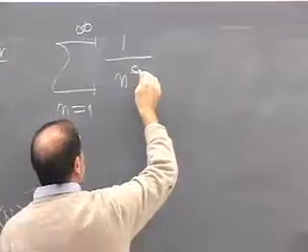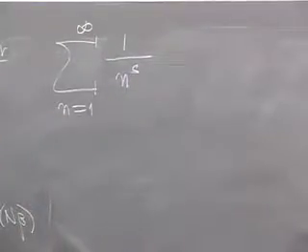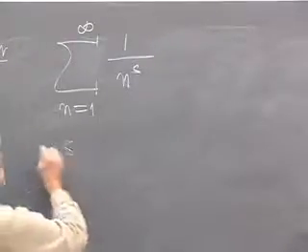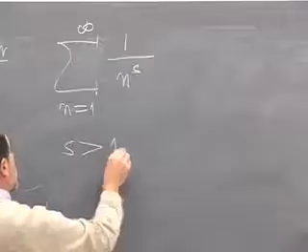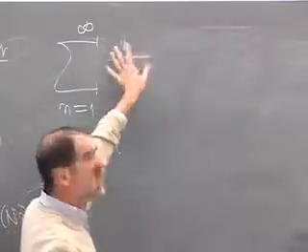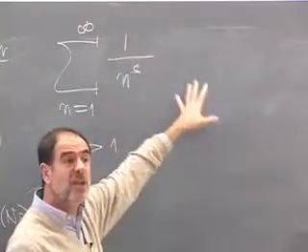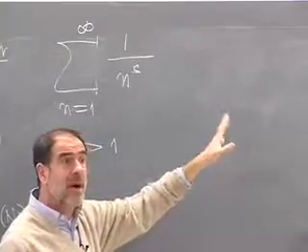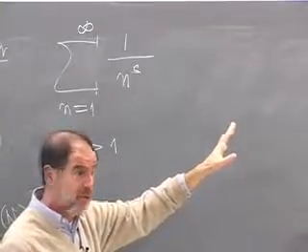Or you could think of this as x, but it's better to think of it as s because that's the classical notation, and you think of s as a complex variable or a real variable. But let's think of it as a real variable, and we better take it bigger than 1 so this series converges. I mean, that's one thing we prove in calculus. The sum of 1 over n squared converges. The sum of 1 over n cubed converges. But the sum of 1 over n, that's the harmonic series, that diverges.